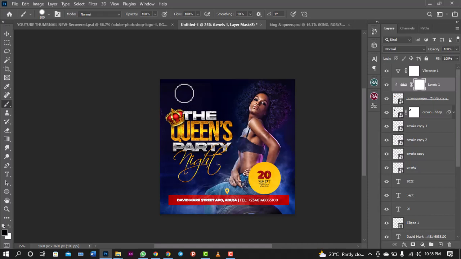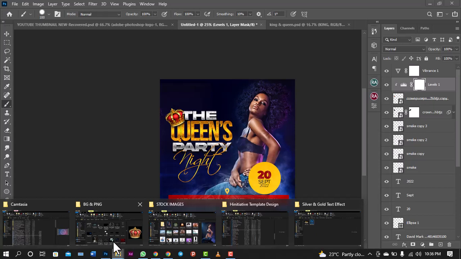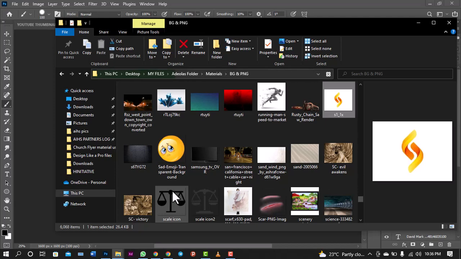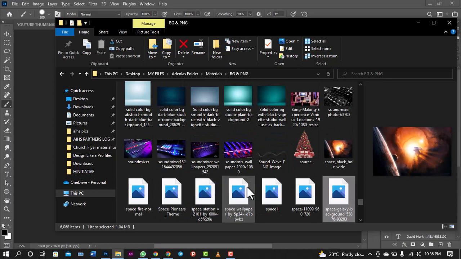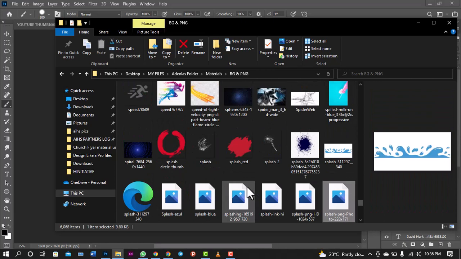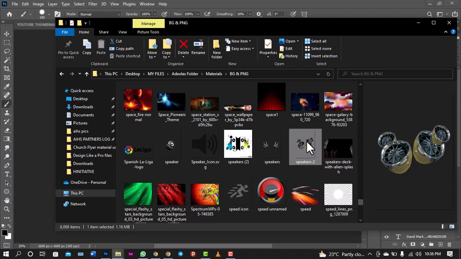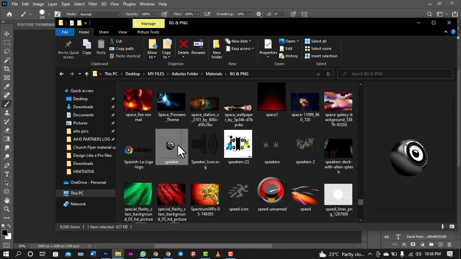So let me look for a speaker, probably a speaker. When I mean speaker, I don't mean guest speaker, I mean speaker, like audio speaker. I should have some speakers. So just look for it. I can't find one. Okay, there are some here. So we'll just look for one speaker or this. Which one should we use? This. Anyone you feel that is right.